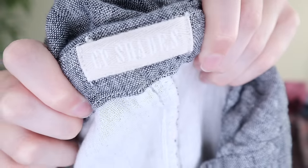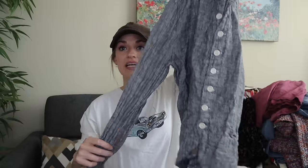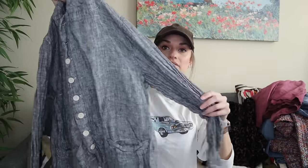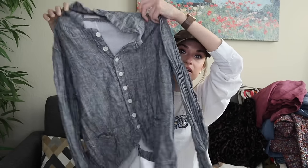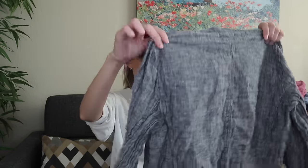This is another specific piece I've sold in the past — CP Shades. I want to say this is the Dre jacket. This brand is kind of hard to recognize in the wild because the font is usually the same shade as the tag, but it's a brand you want to look out for. I've sold this jacket — this will probably be my third or fourth time — and it always sells for $50 to $75. It's 100% linen, really amazing quality, probably retails for $200 to $300. CP Shades is very expensive. It's fully lined, made in USA, has the extra button. Add in cottagecore, minimalist, contemporary, boho.